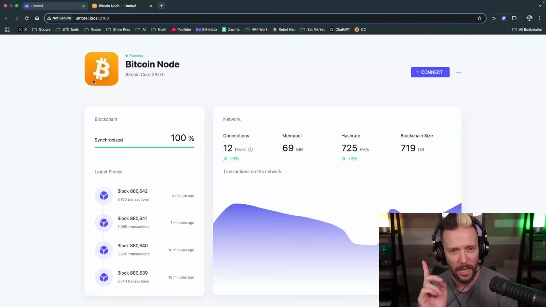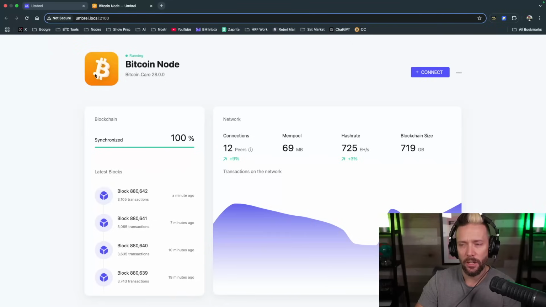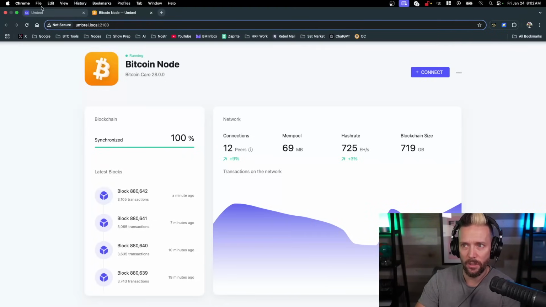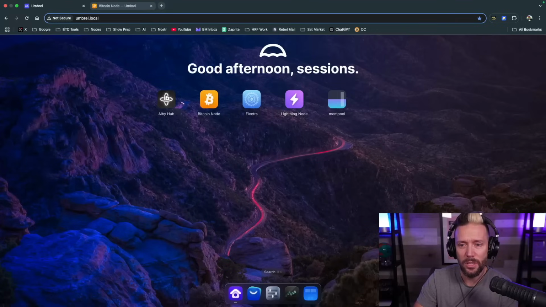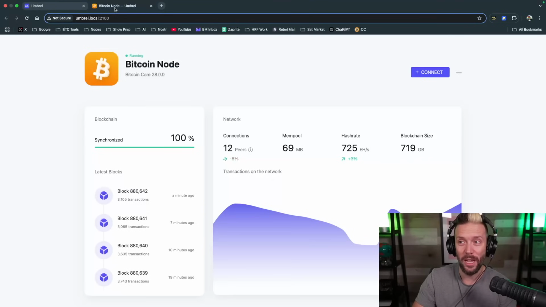Now, I will note that partway through, I went to check, and I was not getting this page coming up. I wasn't getting the Umbrel home screen. The way I resolved it, and I double checked, I used an IP scanner called Angry IP, I'll link that down below, to see if it was even on my network, and I couldn't see it. So I just pressed the front button where the light is, and it turned off, and then I pressed it again. It turned back on, and then it continued syncing from there. So I didn't unplug anything. I just pressed the button. Seemed to do the trick. Nonetheless, we have a fully synced Bitcoin node.